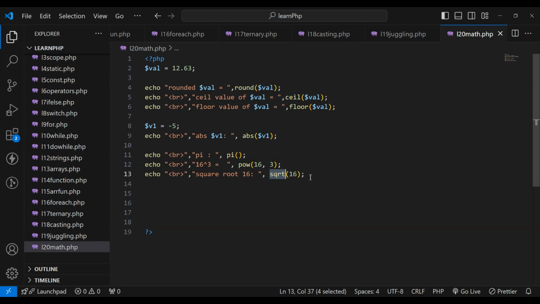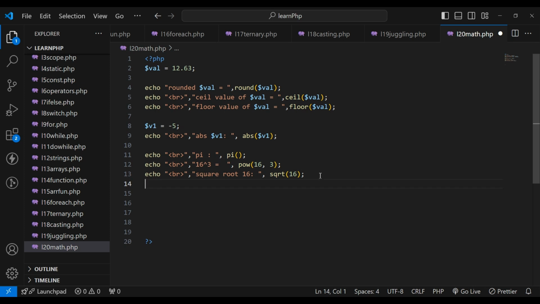The next function: suppose you want to convert a decimal number into a binary number, like from one base to another base. Then there is a function in PHP with which you can convert a number from one base to another, from decimal to hexadecimal, or from decimal to binary. I will show it with an example. There is a function called base_convert.